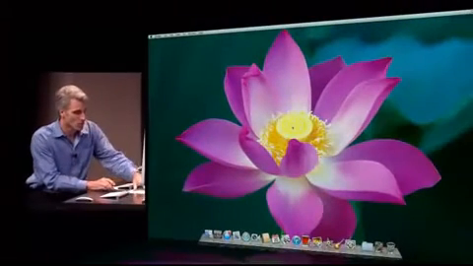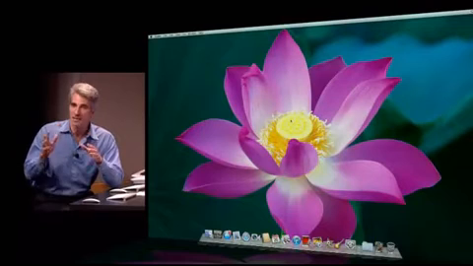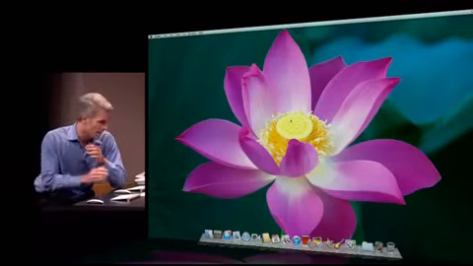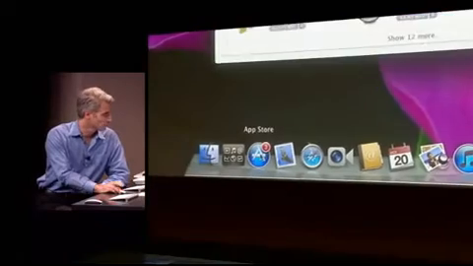Thank you. So I'm absolutely thrilled to give you this sneak peek of just a few of the many features coming in macOS 10 Lion. And I'd like to start with the App Store. With the App Store, we've taken everything that users love about the App Store for the iPad, and we brought it to the Mac. I can get to the App Store right here on my dock.